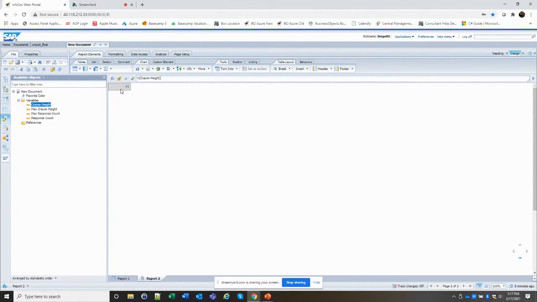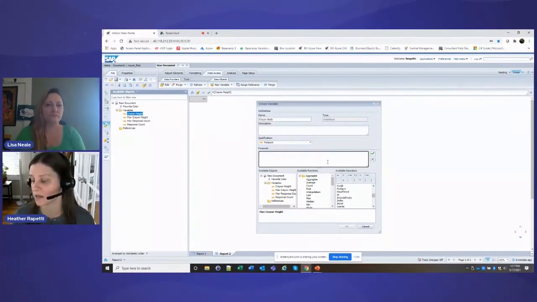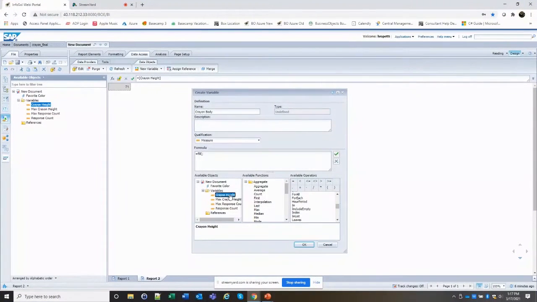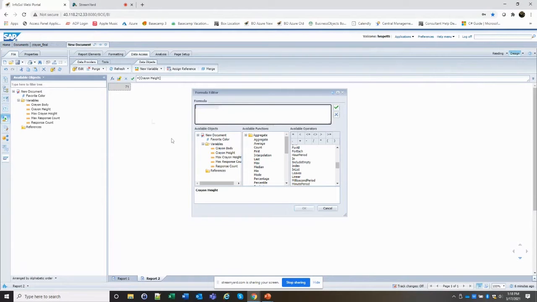So this is going to be the height, but now I need to actually put the height of the body here. And that was that other formula that I showed, which was the crayon body formula. So what I'm going to do here is I'm going to take the crayon height and I'm going to fill this block up with spaces and returns in the amount of the crayon height that I want. So I come in here and I say fill by crayon height. And what am I going to fill it with? And this was, again, that blank space that I said before. So quote, space, quote, plus a hard return, which is the ASCII character char 13. I put that in. And I swap it into this cell.